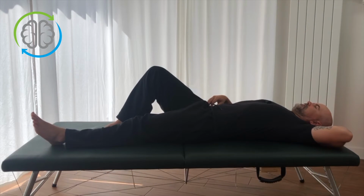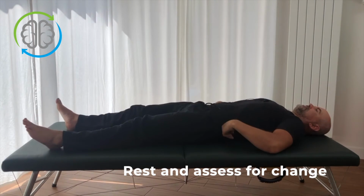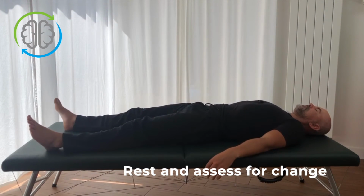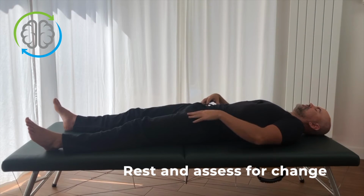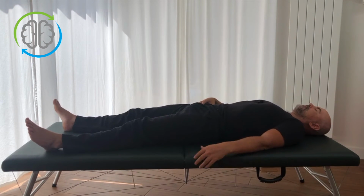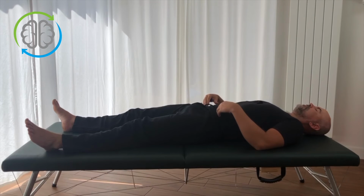Okay. All right, so we've done a couple of repetitions at each junction. Lay out flat and see how that feels. Compare the feeling of the left front of the hip, the abdominals, and into the leg to the right hand side. Obviously, you've been gently contracting and relaxing these muscles, so they should feel more clear in your awareness now. Internally, you should be able to sense them better, and hopefully we get a sense of more space in the front of that hip.